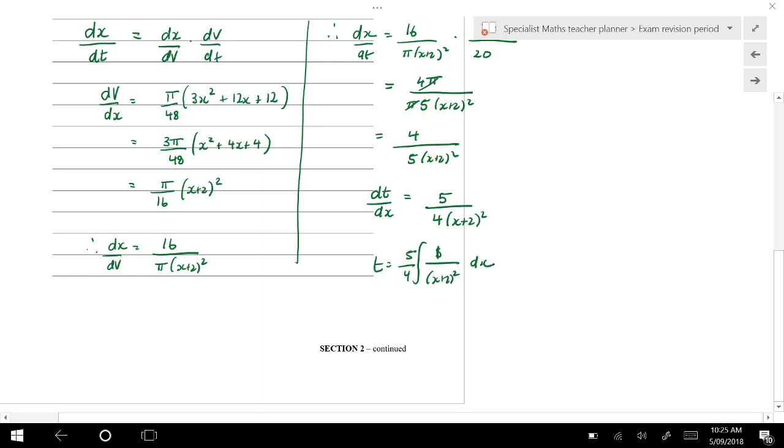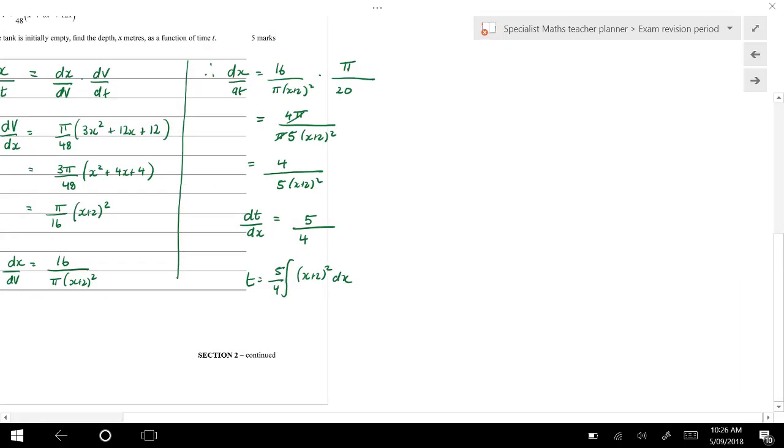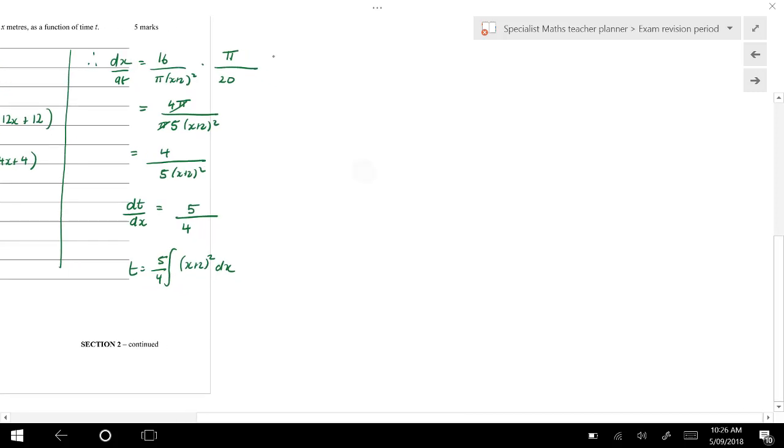You could do that in your calculator. Trying to do things too quick again. So the x plus 2, we're on the clock, aren't we? X plus 2, I reckon we'll get there for sure. X plus 2 squared, is that better? Dx, okay. You will make mistakes if you go too quick. Trying to get this done in under an hour, okay?